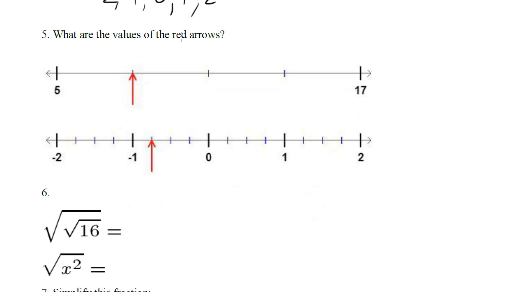What are the values of the red arrow? So here we want to interpolate basically what the tick marks mean in these cases. So let's look at this first one. Here we have 5 all the way to 17 with 3 ticks in between. Now what I like to do is I like to describe them as jumps. And we want to figure out how many jumps does it take to get from one end to the other. So in this case it's 1, 2, 3, 4 jumps. And what is the distance we have to traverse over that? Well it's 5 minus 17 which is 12. So if there's 4 jumps, and over those 4 jumps we have to move 12 units, each jump is going to have to be 12 divided by 4 or 3 units.